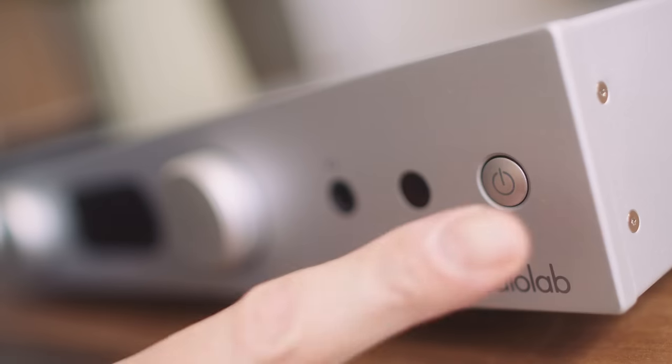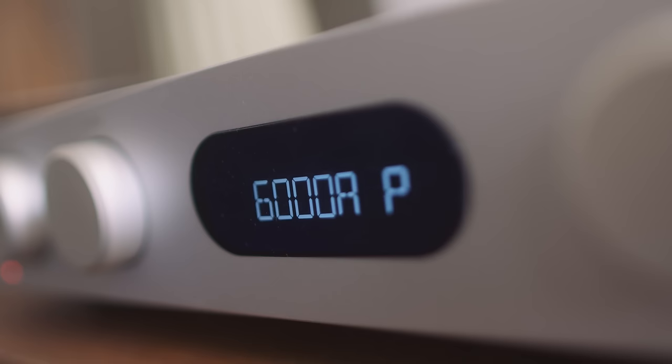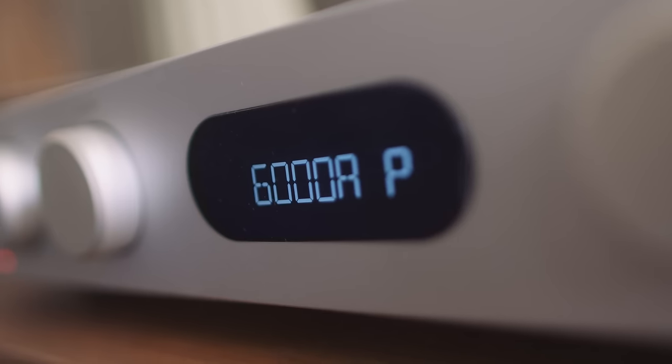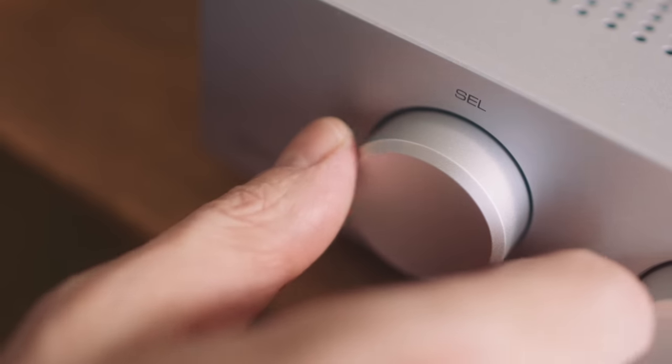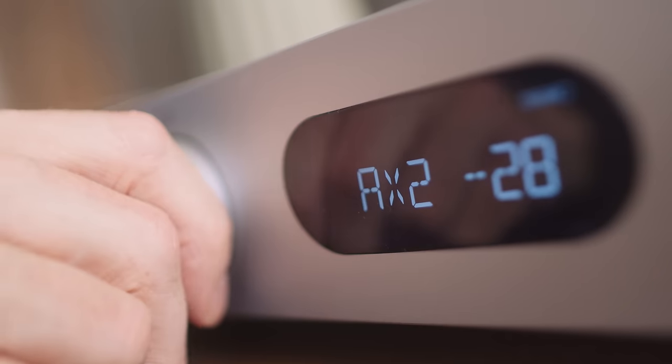Let's talk about the heaven first, because this is a very solid, chunky, well-made — in fact beautifully made — amplifier. It's really nicely put together. It has a very satisfying clunk when you turn it on. There's a very basic but good screen — I can read the volume level and the input from my listening chair quite easily. There are three very satisfying buttons and knobs: the volume wheel feels good, the source selector also feels good, and this one is quite unusual — it allows us to move the amplifier from integrated mode to pre-power mode.